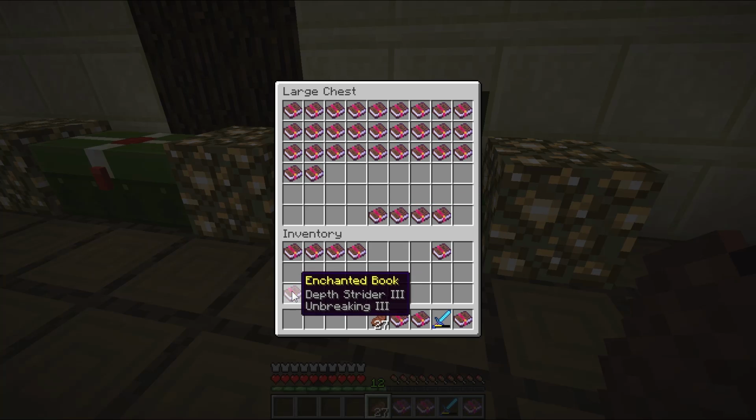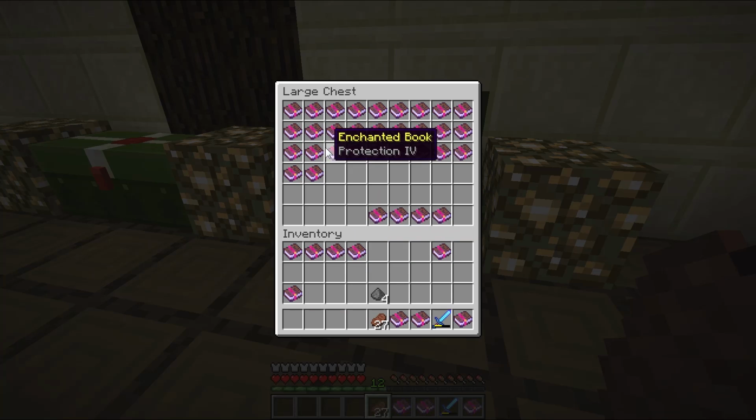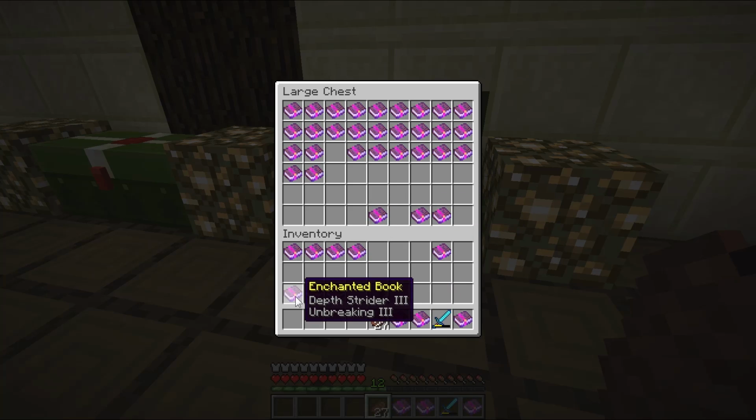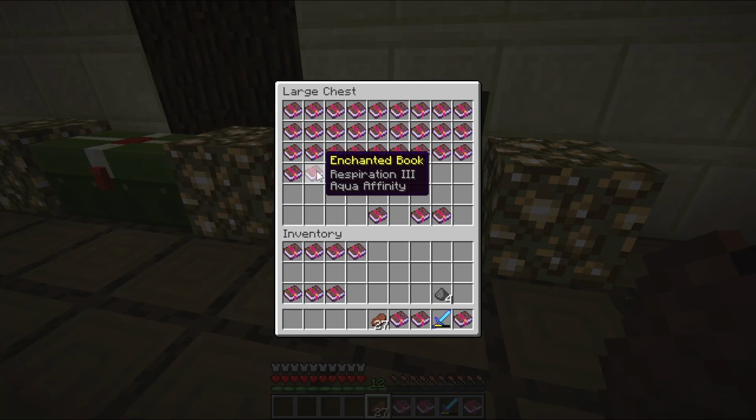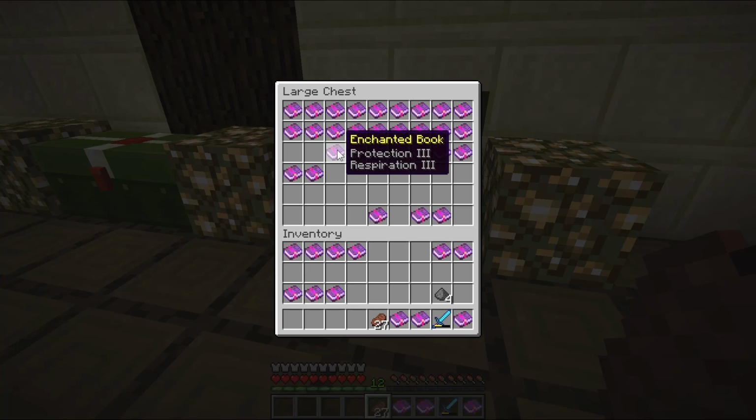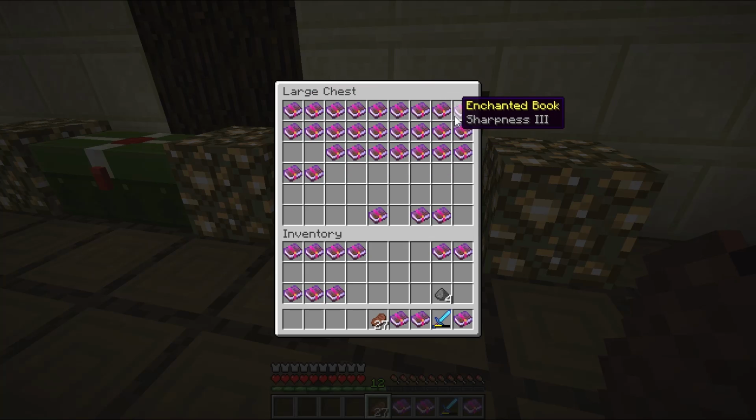Okay, so with the boots, we would do Depth Strider 3, Unbreaking 3. We would just put on Protection 4. Oh yeah, the Feather Falling, that's right. So we would have Depth Strider, Unbreaking, Protection, Feather Falling, and then Mending. Cool, so we've got these together, those together. And then for the pants, we need a protection 4, which we'll just make out of 2 protection 3s. We need unbreaking and mending.